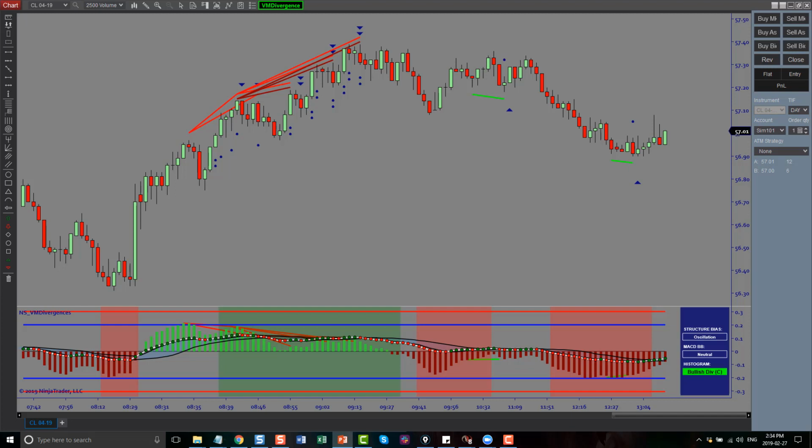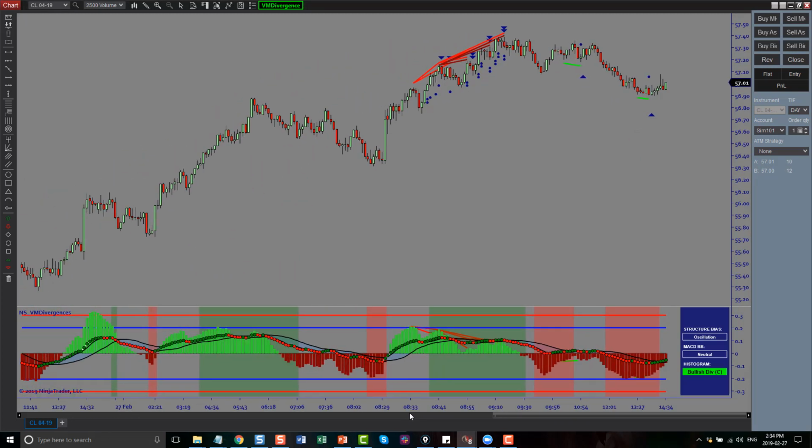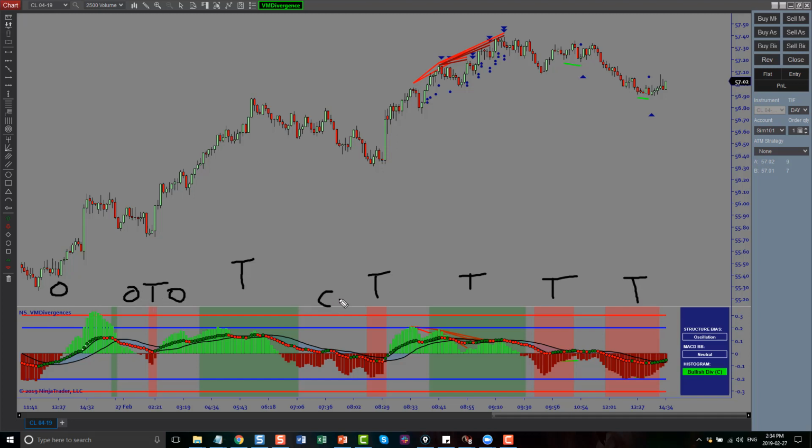Okay, and since we're looking at the structure here, I want to show you the difference between trends and oscillation. I'm just going to put a T. It's going to be a failed trend. This is a failed trend. This is a trend. This is a short-term trend. This is a trend that's happening right now that's broken. And anytime you see gray, it's an oscillation. I'm just going to put an O around the grays, okay?